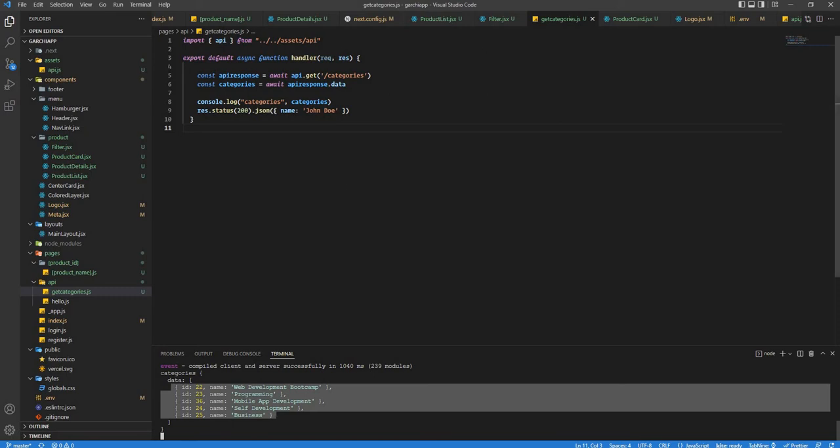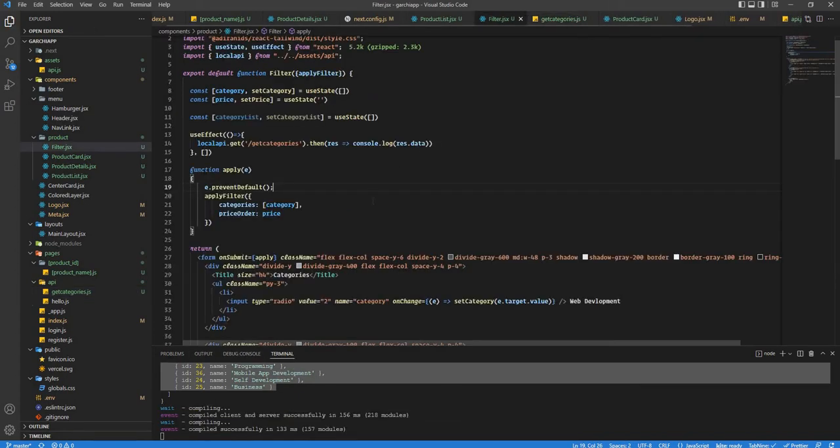So let's go back to our filters. Here we need to send those categories. I'm gonna say, okay, we got the categories, that's great, perfect. So response.send, then here I can send the categories like this: categories is equal to our categories.data. Okay, that's great. Now the next thing is we got the categories, so we'll get the categories over here, and then we can pass those categories to our set categories list.